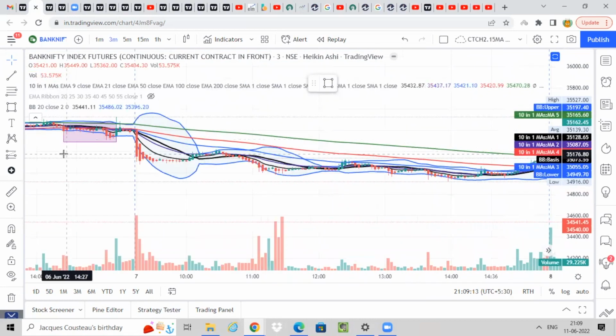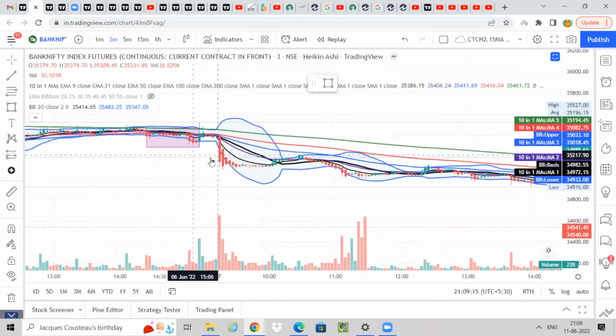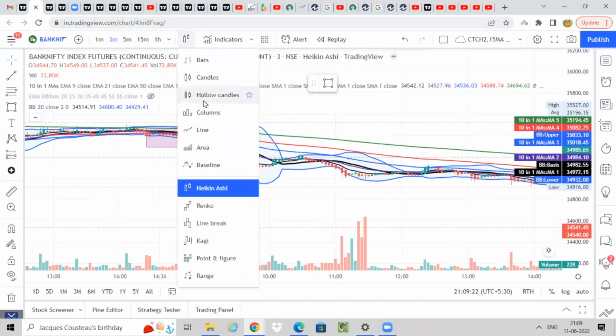You should have marked. Sir, we marked it here. Even this portion, if you put Renko here, put Renko there, in this break. Keep that thing, change it to Renko. Note the time. Sir, it's 14, 24, 6 June.